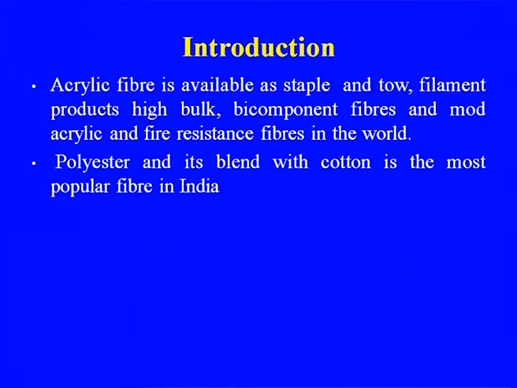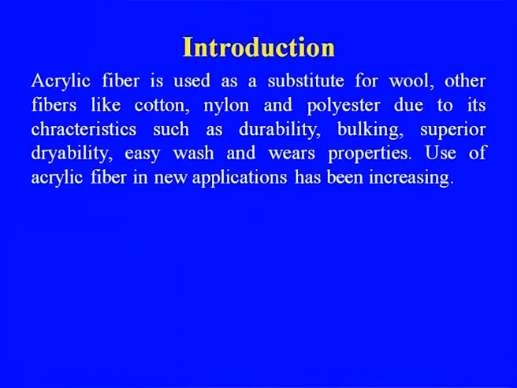Polyester and its blend with cotton is the most popular fiber in India. As I told you, whatever the synthetic fiber, various blends of cotton or viscose or acrylic are there just to improve some of the properties or some of the deficiencies of the polyester, which is improved with the help of acrylic fiber or viscose. Acrylic fiber is used as a substitute for wool, as I told you.